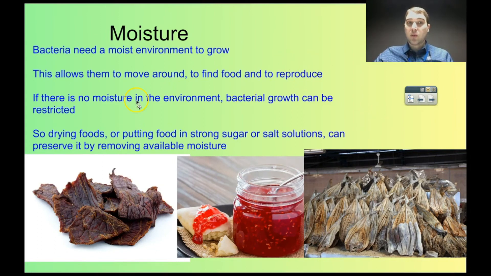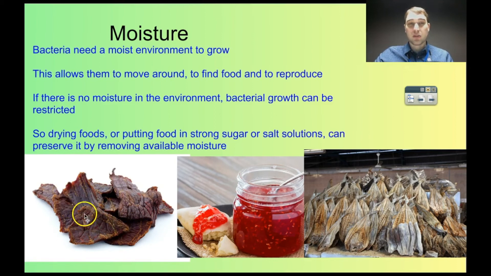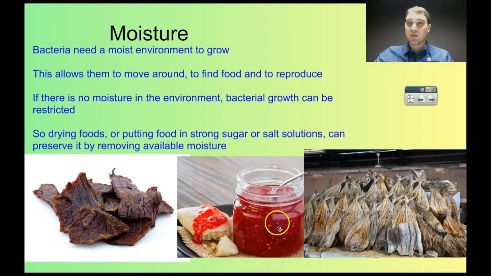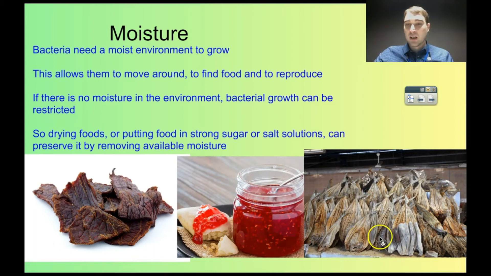Bacteria need moisture to grow — they need moisture to move around so they can find food, but also to reproduce and have space to go to. If there's no moisture in the environment, bacteria have a very difficult time reproducing, and we use this when we're preparing food. With beef jerky, you air-dry the food and remove water from the meat — if there's no water, the bacteria can't reproduce, so the food stays preserved for longer. Jam is a similar system: you add a lot of sugar, setting up osmosis. There's a lot of sugar outside, so water comes from inside the bacteria out to dilute the sugar syrup, and that stops bacteria growing because there's just not enough water inside — this is known as available water. Salting is a very similar system: you put a heap of salt on your meat, which draws the water out and stops bacteria from reproducing.